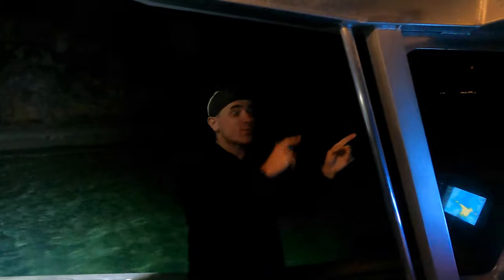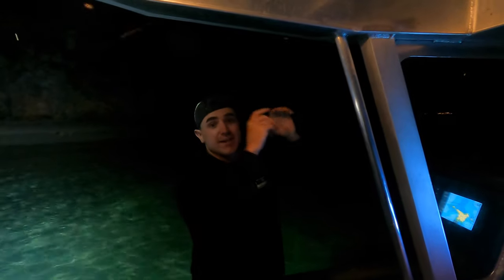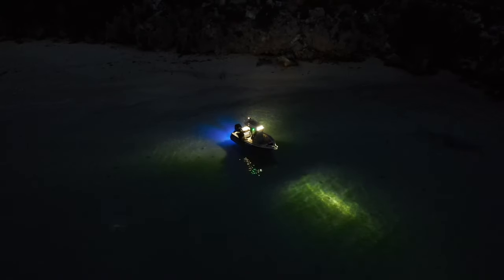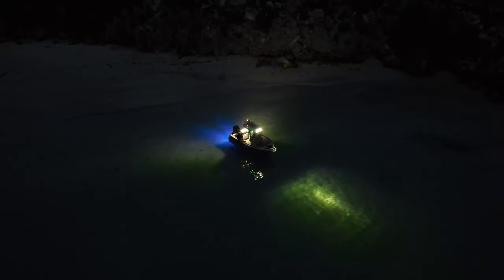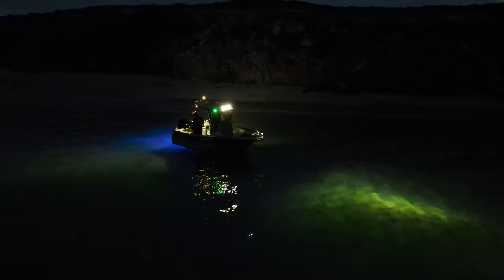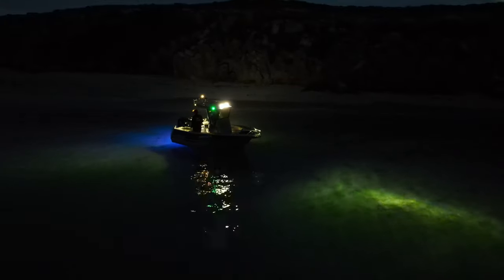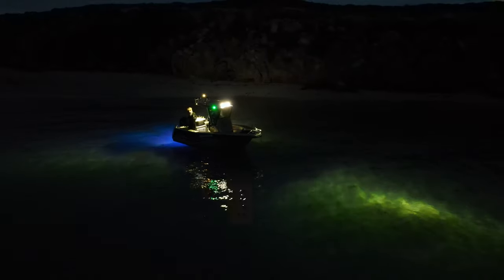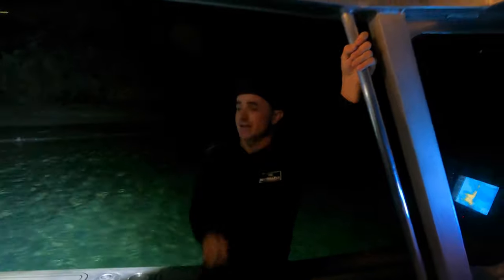Now, the other light that's from Hardcore is up the front there. So, it is a 22-inch light bar that goes directly across this hardtop here. This thing lights up directly in front of us. It is perfect. It is actually angled a little bit too far down at the minute. I do need to change it, but it has just got a perfect even spread. You guys will see by the footage that you're looking at right now. And it just makes this boat so, so usable at night, and I love it.